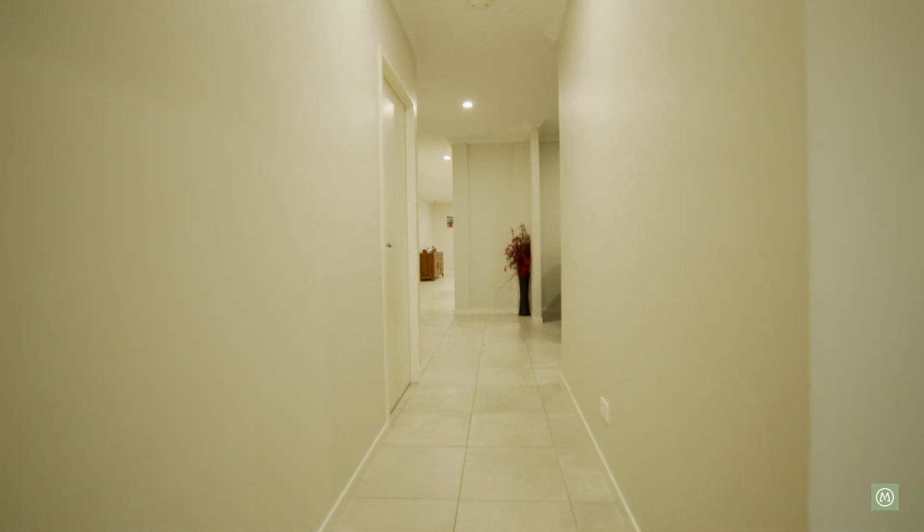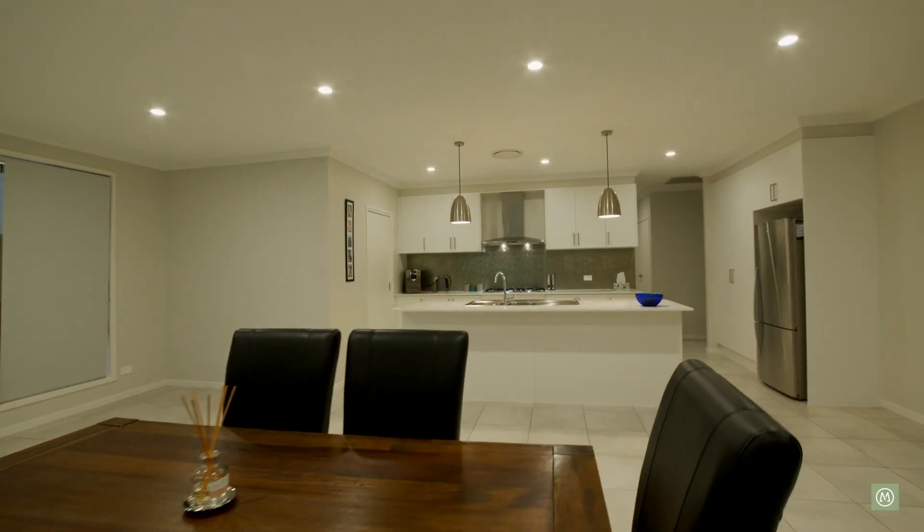It's a beautiful single level design and we're in close proximity to a range of quality schools — public schools, Catholic schools, private schools — everything within a short distance from here. It's a fabulous location, an immaculate near-new build just a few years old, and a floor plan that I can't wait to show you. Let's go and check it out.